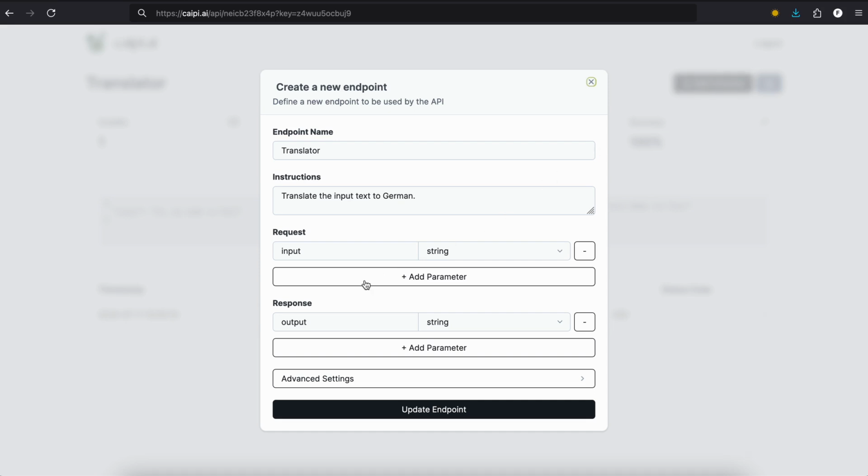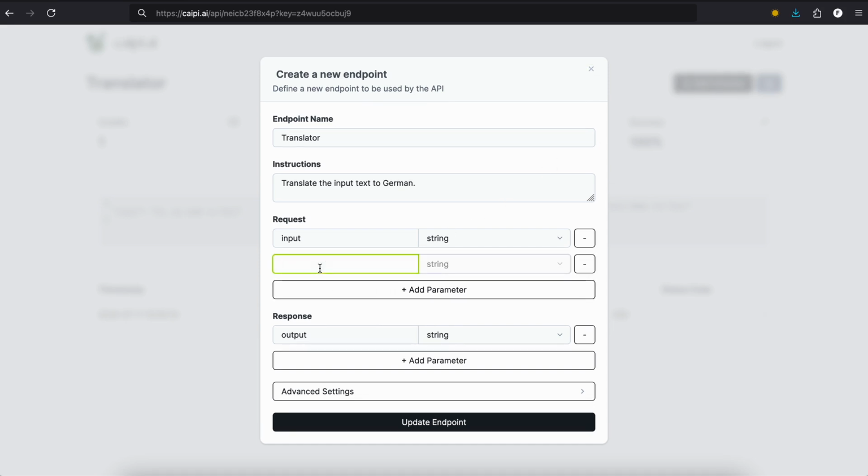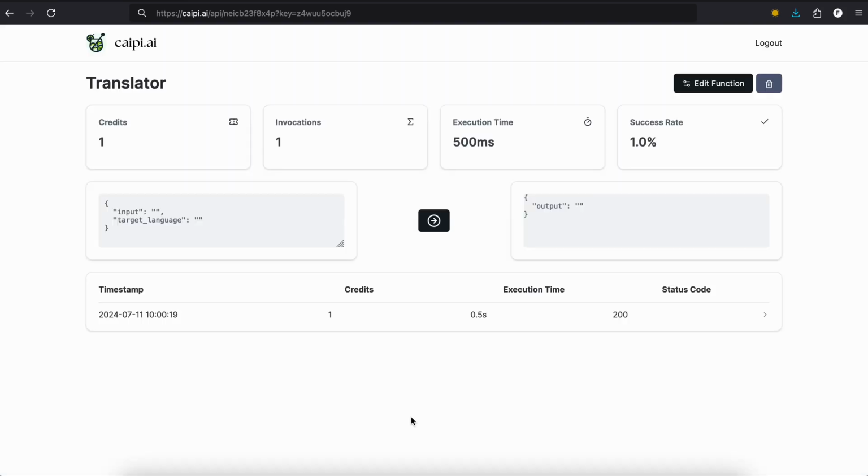So let's actually go ahead and add another input parameter called target language. And we also need to adjust the prompt to say translate the input text to the specified language and update the endpoint.